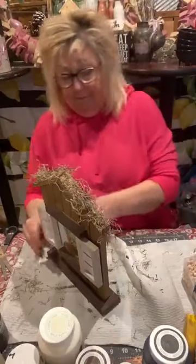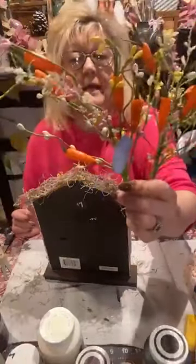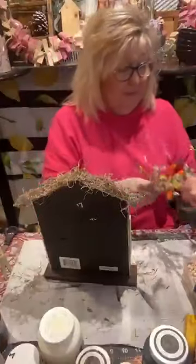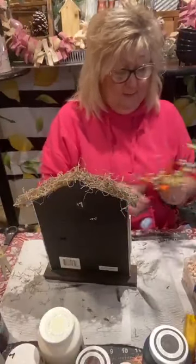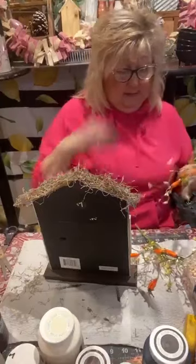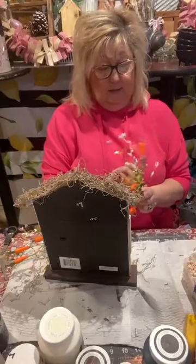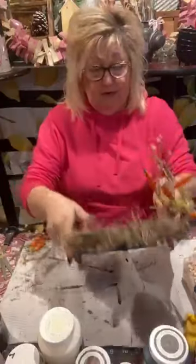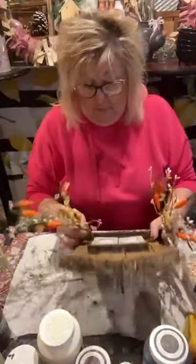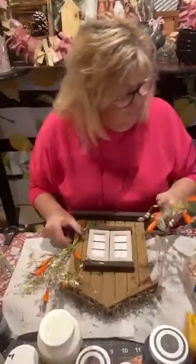All right, now next what we have is, look how cute, you guys. Look at these guys. Aren't these so precious? These are gonna go on either side of our little house underneath our shutter, okay? So let's put these on now. I want them to lay a certain way. I have them both going in the direction that I want. So that one can go this way, and this one can go this way. And where they're going to go, we're going to close up the shutters. Okay, and they're going to go on either side pointing outward. Let me make sure I got this. All right, I figured I had this all figured out.